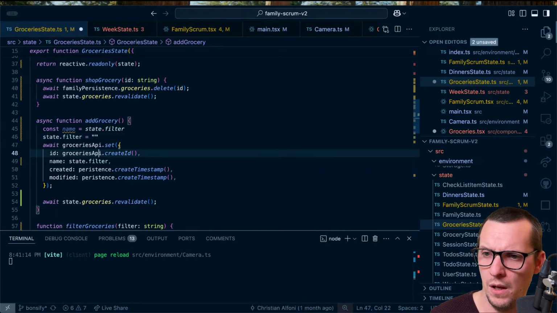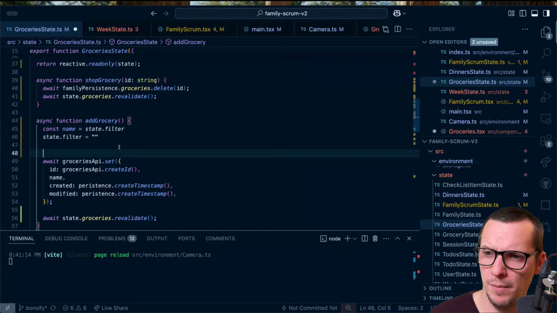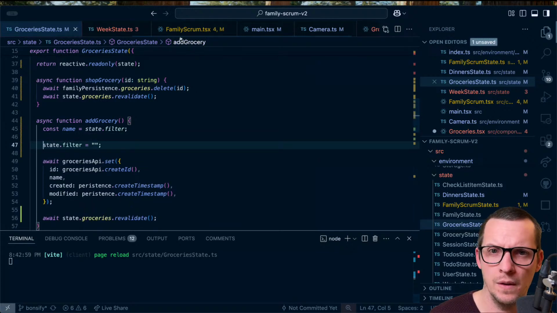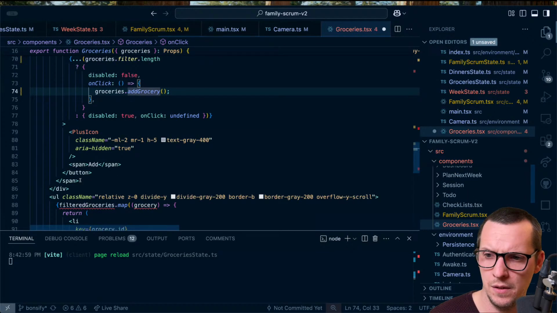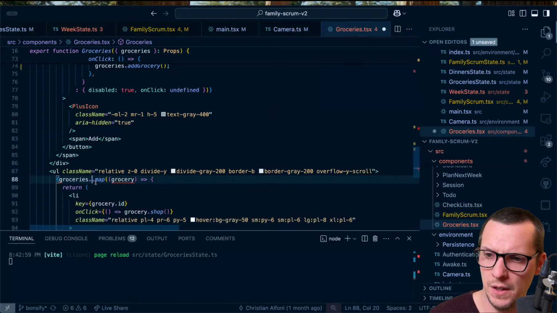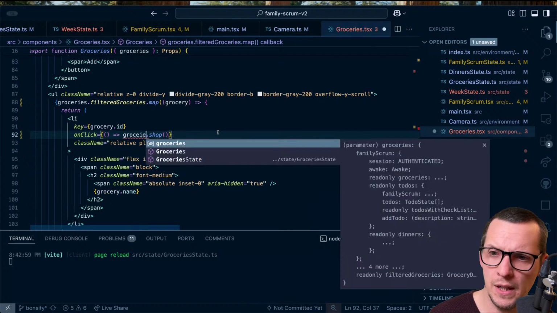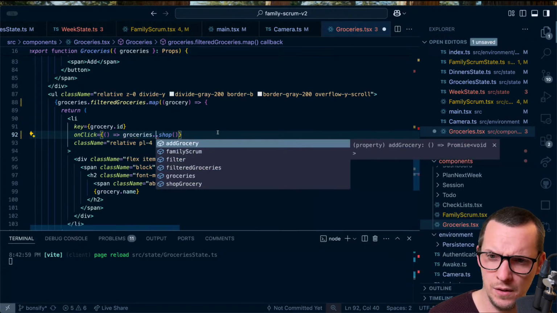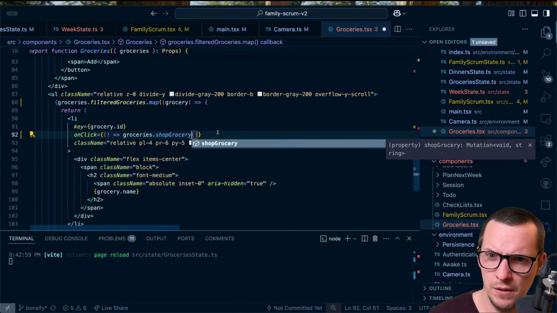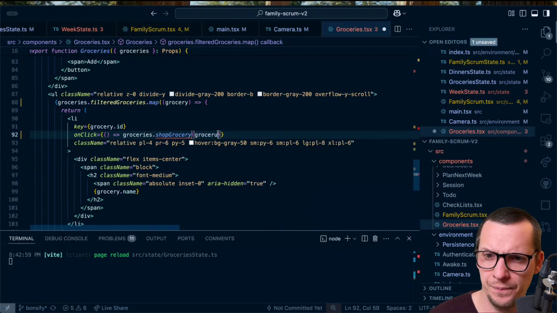And then we want to set the name here. Groceries, and then groceries.filtered groceries. And then we don't have this one. We have groceries.shop grocery. And we need to give it a grocery ID.